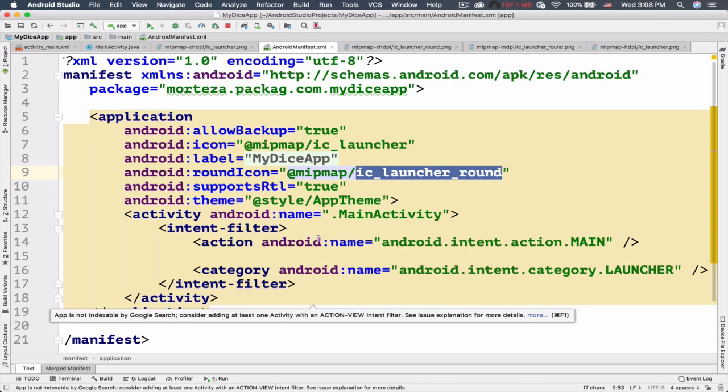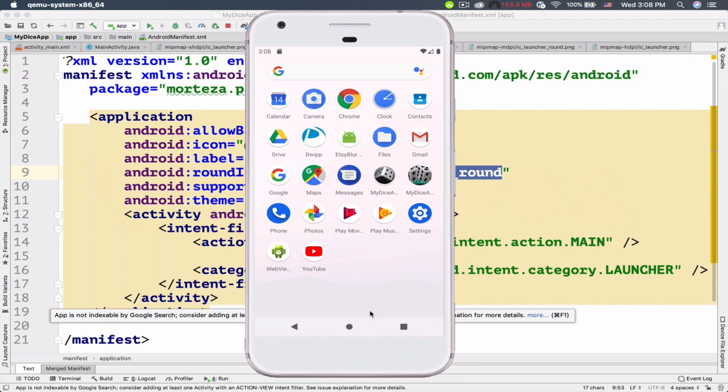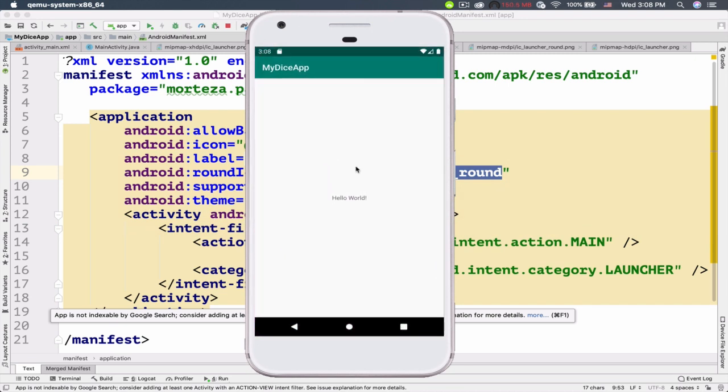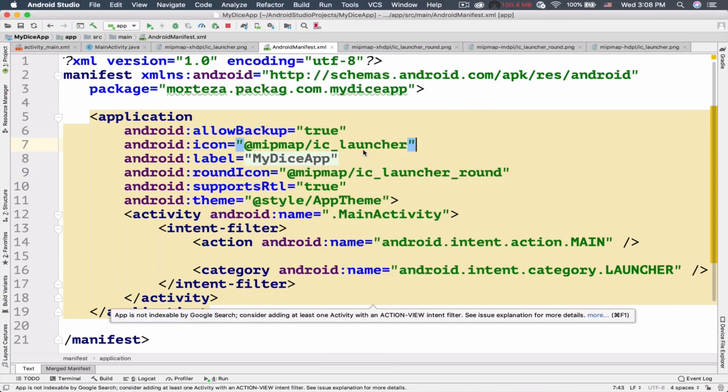For example, let me show you the emulator. When you run your application, at the top inside this action bar, you'll learn more about this action bar later in this course. But here you can see this My Dice app. This is the label of our application. You can change that name here. So you can click on this label value, and here it is referring to an address. It is referring to the strings.xml file, and it says that the app name is specified there.